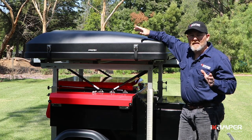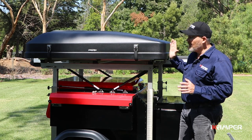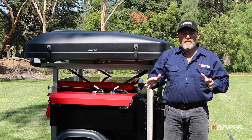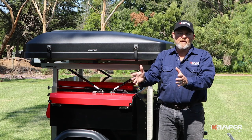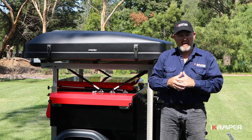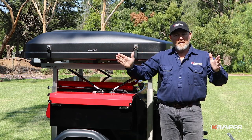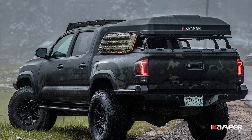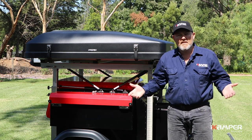The beauty about it, and this is a real game changer, is that it is compact. It's only 145 long. So even if you want to place it on a full length wagon, you're still going to retain a portion of the roof for any spares or bits and pieces or jerry cans, whatever you may put up there. Everyone has their own different way of packing, but 145 long. It is designed too to go into the tub or sit on top of the tub of the dual cab, so you can sit it at roof height. So obviously it's better for aerodynamics as well.